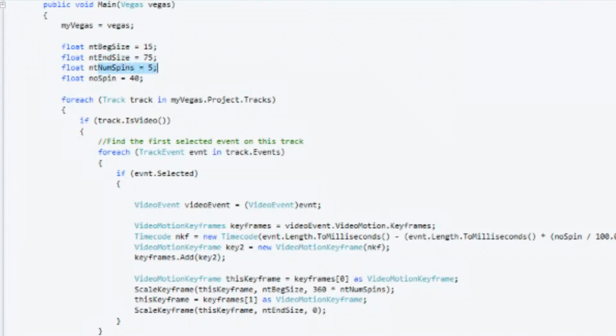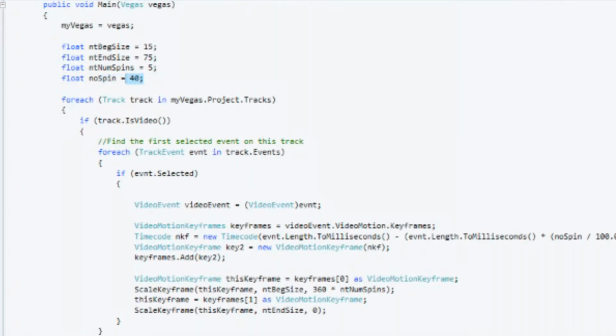Then we want to say how many times the newspaper is going to spin. In this case, we want it to spin 5 times. And then this is going to be the percentage that we leave playing after the spin is complete. So 60% of the time of the image is going to be spinning, and 40% of the time is going to be stopped after it gets done spinning.